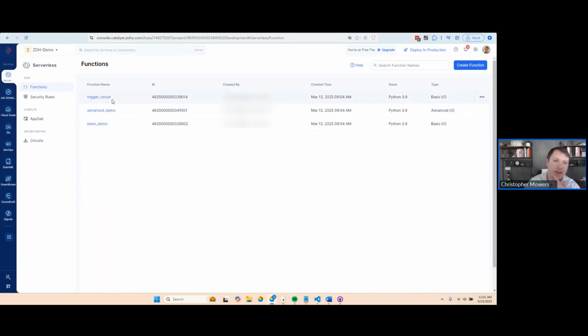And I loaded three very simple functions in here. They're all written in Python. Python is the language that I use. I think Node would also be a good choice. I'm personally not as proficient in Node, so I tend to use Python more. What's nice about Node is you can actually edit the code in the console. So that's a nice advantage. The others, you have to push them up.